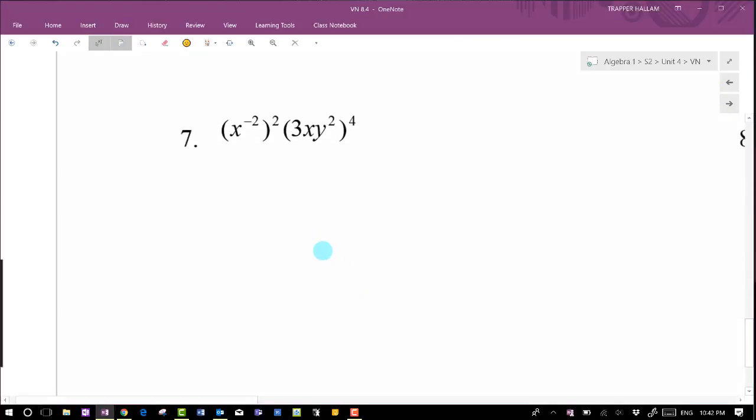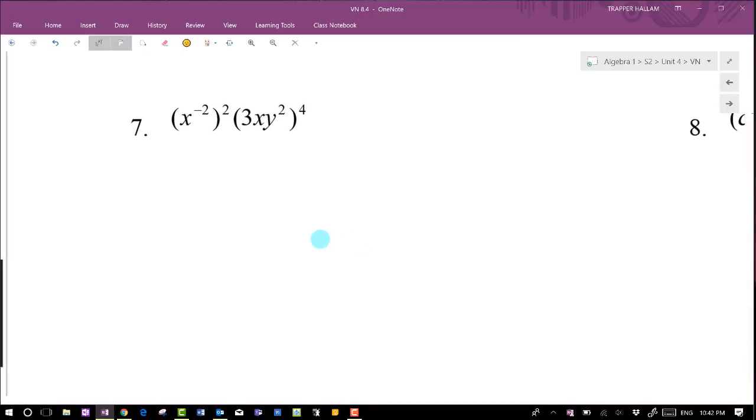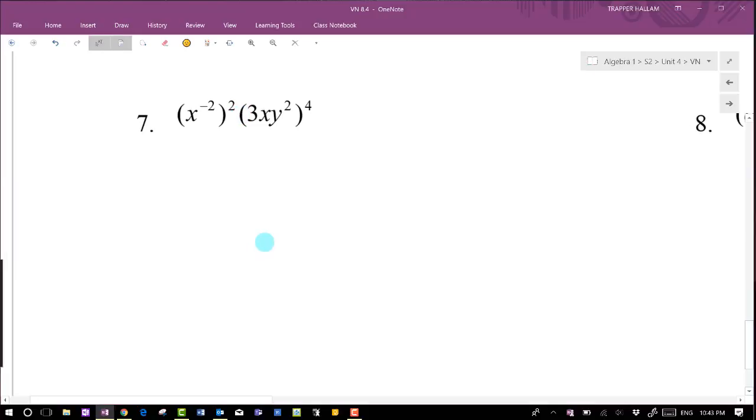So we're going to start with this number 7. And this is where exponents actually get to be a little bit of fun, if you're okay with the rules. So we're going to employ pretty much most of the rules that we've learned up to this point. We're going to break this problem apart. We're going to employ the power to a power rule, and the power of a product rule will also take place in here. And we've got some like bases that are going to be multiplied, and we're going to deal with some coefficients. So let's break it apart slowly and try to attack one piece at a time, remembering that these can be done multiple different ways, and that's fine.